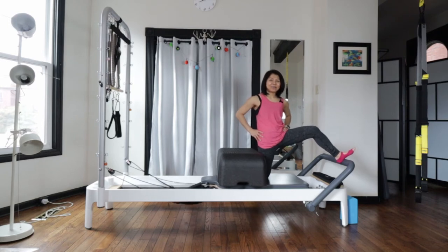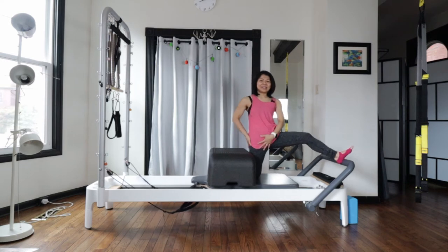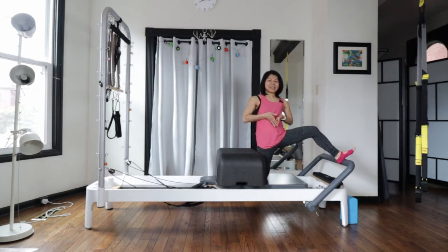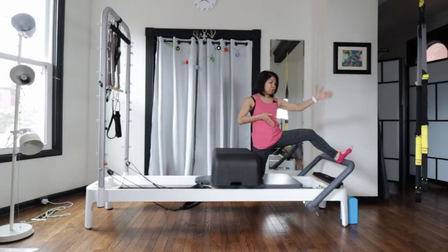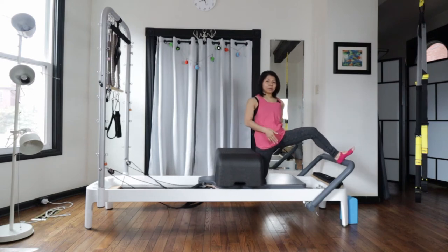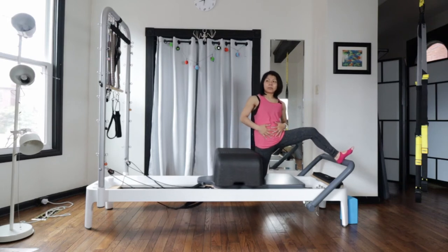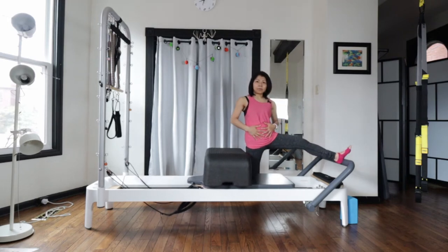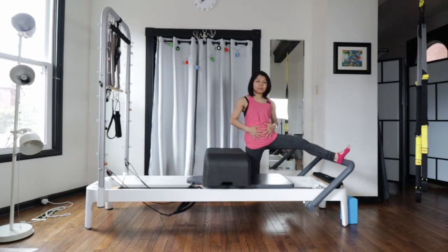Okay, now from here, just straighten out without losing this weight in the center, press out and come back. So your toes are facing, reaching up towards the ceiling, your knee is reaching up too, but keep both nice flat pelvis, okay? Then now, let's do two more press out.